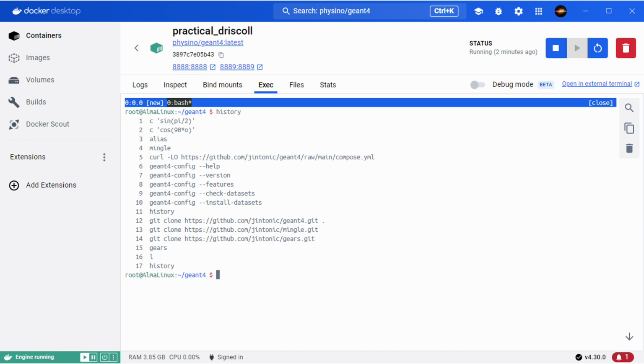For now, let's just go back to our first tab and type history and return. In the normal case, this command is used to list old commands you used before. You just got into this container. Of course, there shouldn't be any old command. It is me who saved some useful commands in the shell history to demonstrate the usage of the container and to save you some typing in the command line.